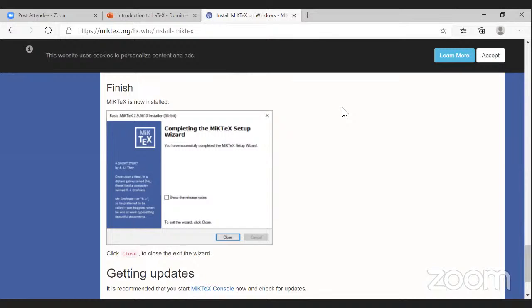We have just installed LaTeX, but in the back end, whatever you have installed, this is the LaTeX software, MiKTeX. Suppose you want to use this software, we cannot use it directly.